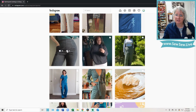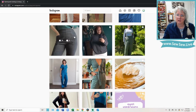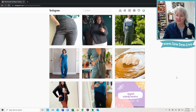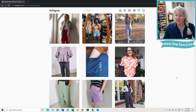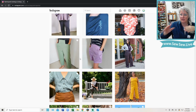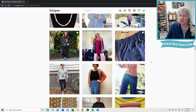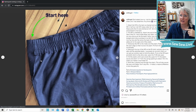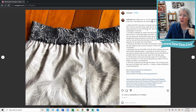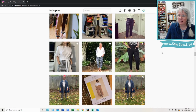And look at how different this pair looks than the linen, and this pair looks, whoa, kind of slim fit. You can really make these look different from pair to pair depending on what cut you do and what fabric you do. I feel like I've seen ones with pockets that overlap, but maybe someone did it with a hack, or maybe it's a different pair of pants. So it's very simple that way. Is this the front? Oh, this is the back. I see, so it's a little tutorial. So it's got the back gathers. Very cute pair of pants.